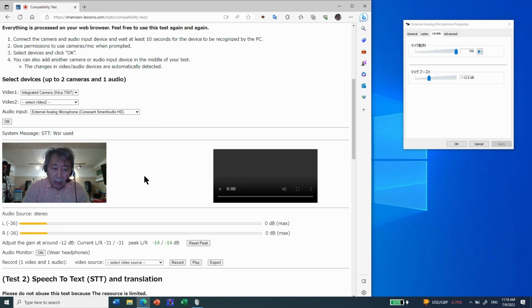So what I'm speaking is, and the peak is minus 12 decibels, and it's okay. But how about this when I play something? If it is too loud, we have to reduce the gain.